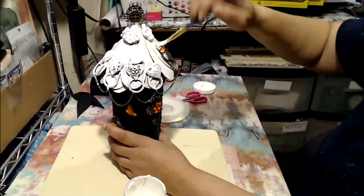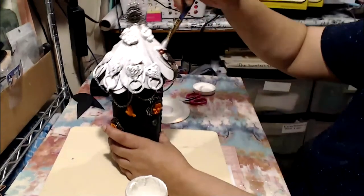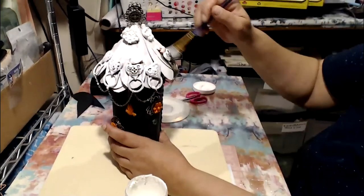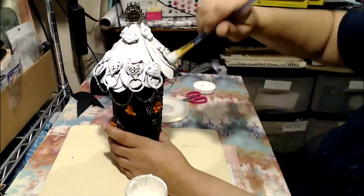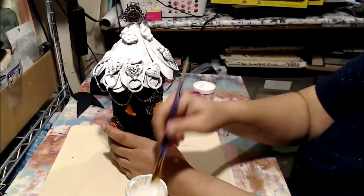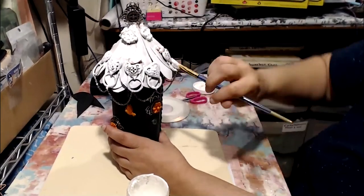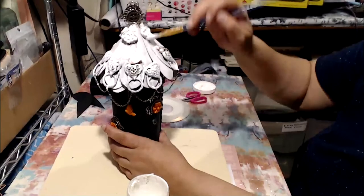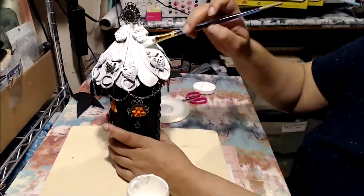This dries pretty quickly. It doesn't dry probably as fast as your store-bought gesso, but it does dry rather quickly. This was made with plaster of Paris, in case I didn't say it. So it's not my typical gesso. This is a little bit more grainy. The gesso that I normally make is with baby powder. So I had the only experience trying to make paste with the plaster of Paris. Yeah, no, it didn't happen.